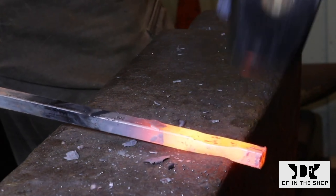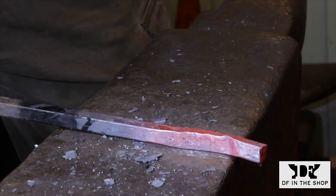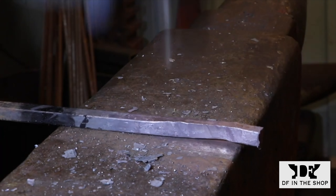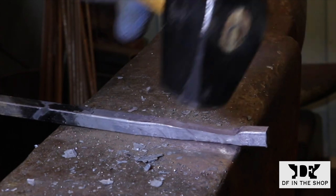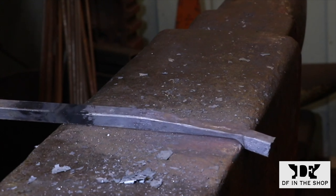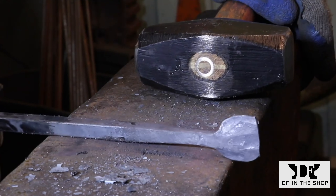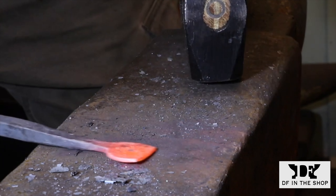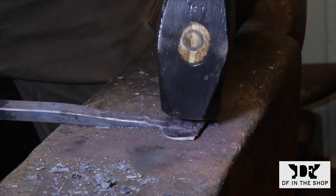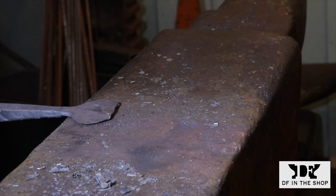With these two simple modifications you've created an effective forging hammer. You haven't changed the overall weight — if you started with a three pound hammer, you still basically have a three pound hammer. More importantly, you haven't changed the balance of the hammer, because if your only option to create a classic cross peen is to grind away one end, you'd drastically change the weight and balance and it's going to feel a lot more clumsy. This solves both of those problems, and it's a modification you can do in about half an hour with an angle grinder.